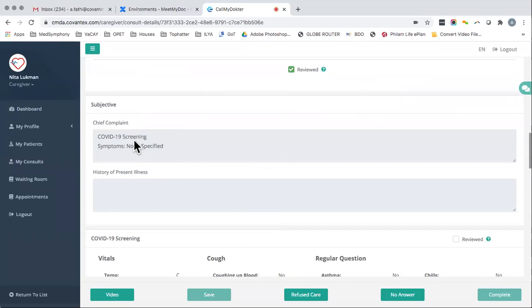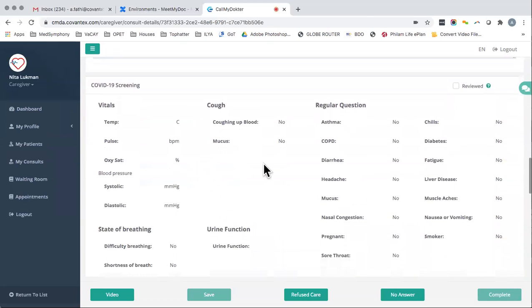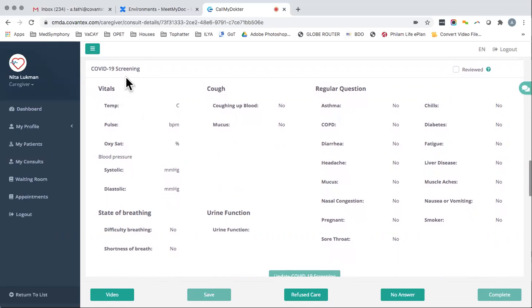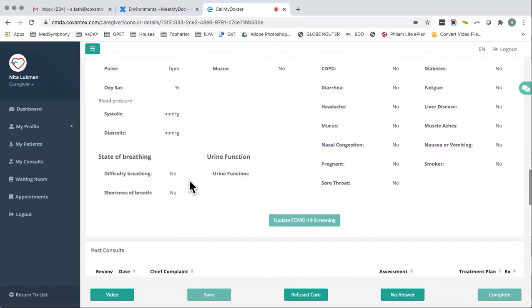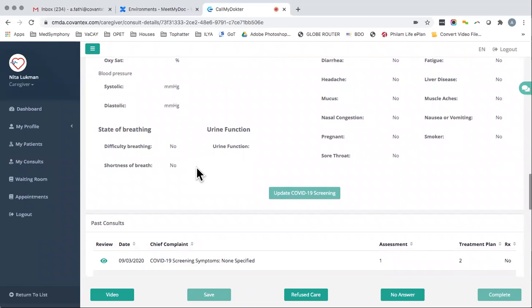You can also go ahead and review the patient's chief complaint, more details about the reason why they contacted you. And what's relevant right now is that we have a pandemic, and COVID-19 is very, very rampant. So in looking at the COVID-19 screen, you can actually see what the patient is also experiencing at the moment, if it's relevant to that. So when you're ready to contact the patient via video, you want to go ahead and click the video button right here at the bottom part.